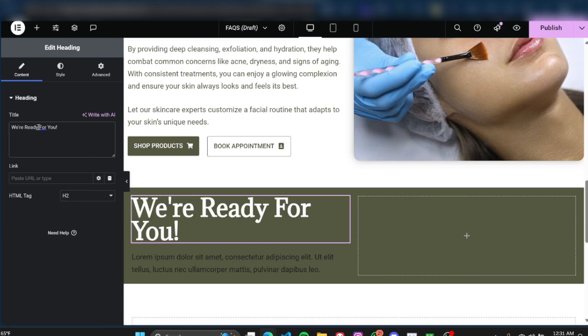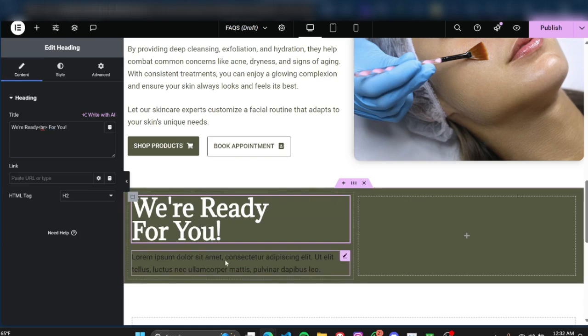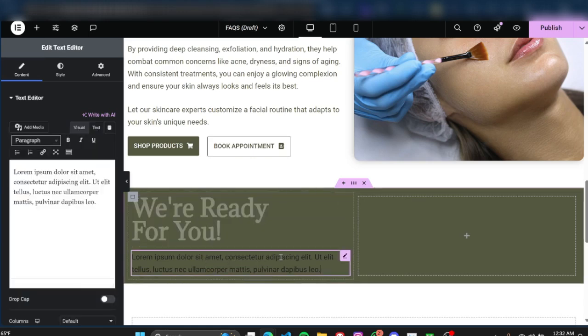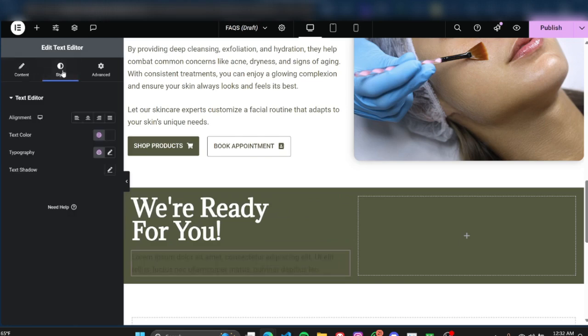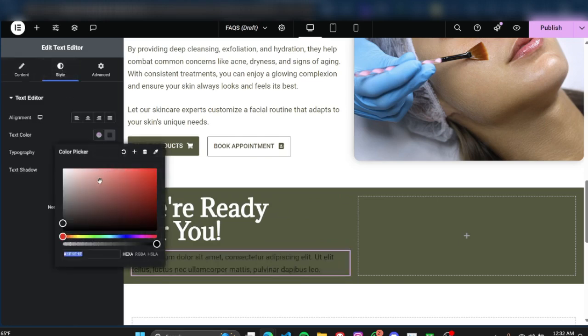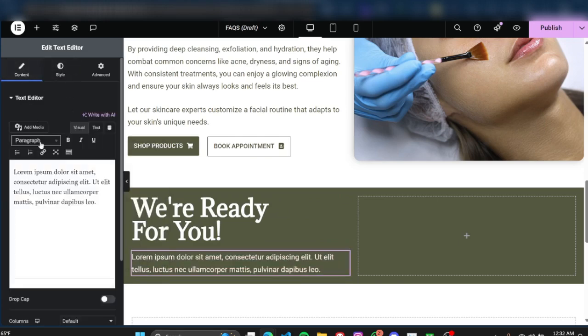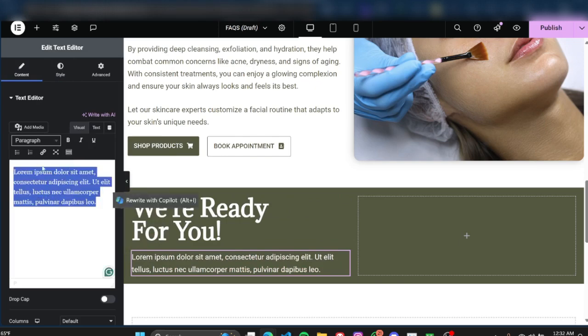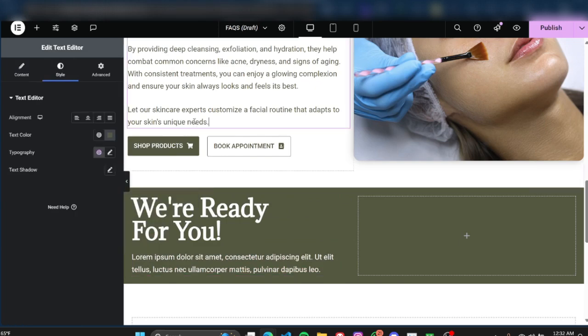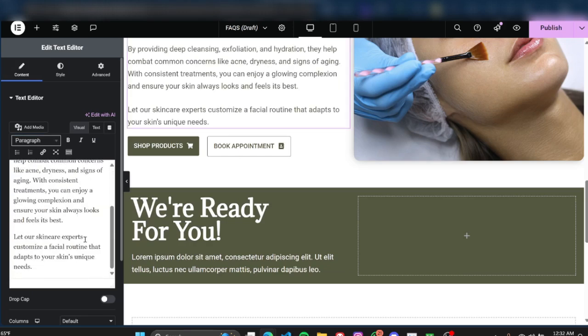And I'm actually going to break the for you piece. And then for the text editor widget, I'm actually going to go to the style of that one, and I'm also going to make that the color white. I'm going to go to content, and this time I'm going to put some other demo. Let's just get some of this one at the top.